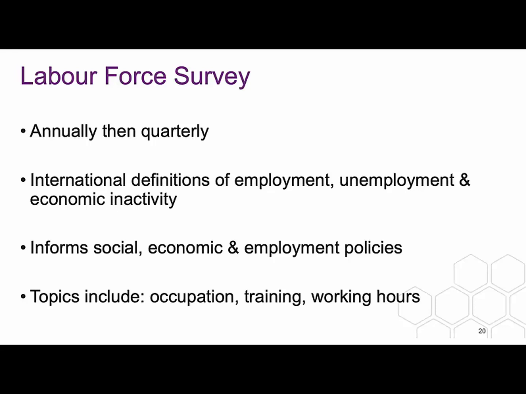It is intended to be representative of the whole population of the UK, and the sample design currently consists of around 33,000 responding households in every quarter. As I said before, that's about 60,000 people. The quarterly survey has a panel design whereby households stay in the same sample for 5 consecutive quarters, or waves, they also call them waves, with a fifth of the sample replaced every quarter. So that means there's an 80% overlap in the samples for each successive survey.